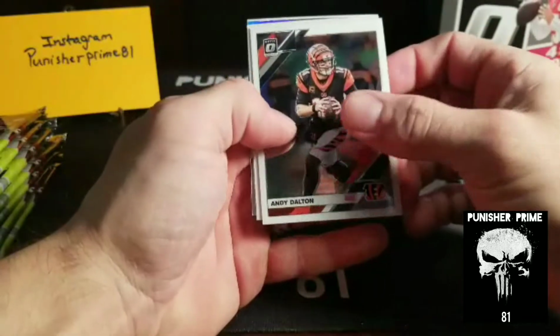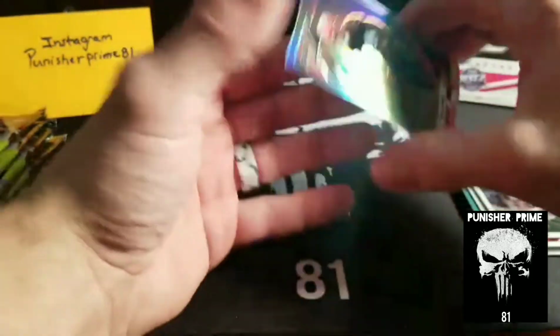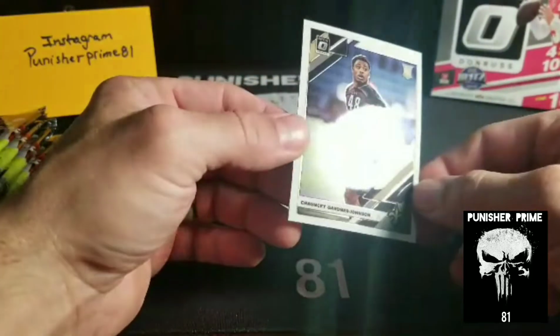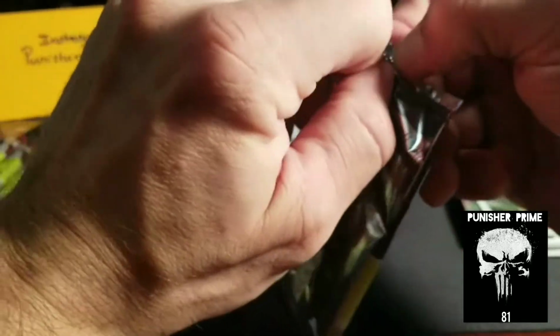Let's see, we got an Andy Dalton. He just got released yesterday. Juju Smith-Schuster. Got a Greedy Williams rookie card prism. And this guy, I can't seem to get rid of Chauncey Gardner-Johnson. I keep pulling him all day. Be nice to pull some Kyler Murrays all day.